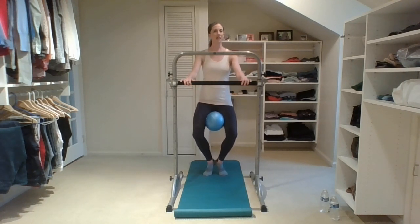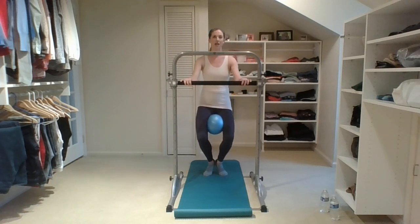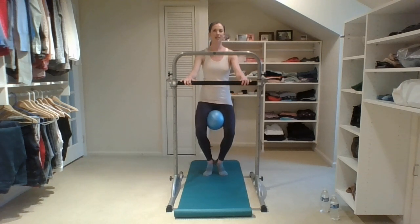Ready? Stay down here. Squeeze that ball. Squeeze. Squeeze. Little squeeze. Shoulders over top of hips. Abs in and engaged. Are you ready? Squeeze it down for two. Down. Down. Up and up. Great job. Down. Down. Up and up.